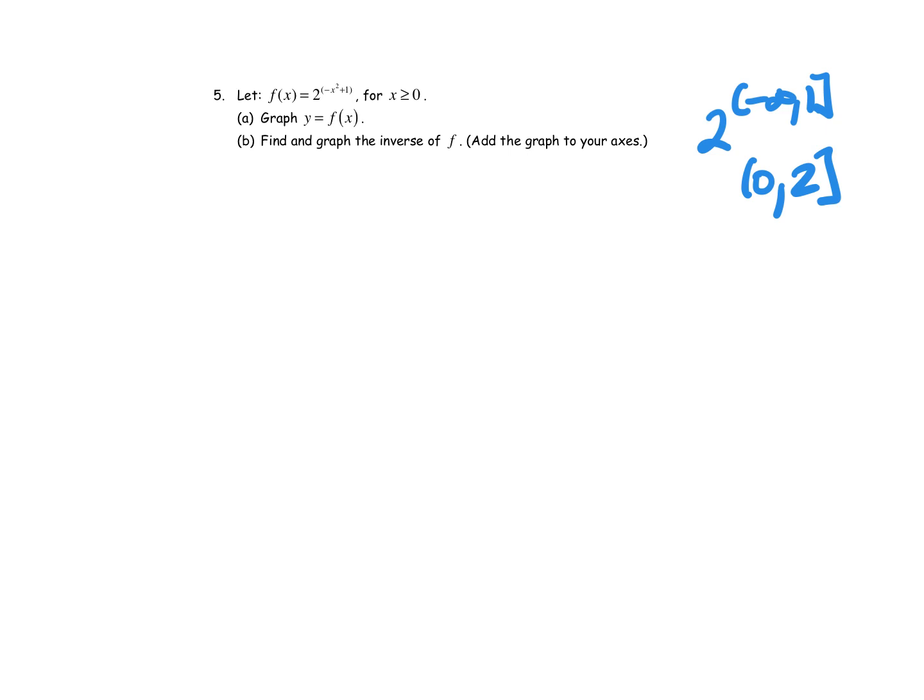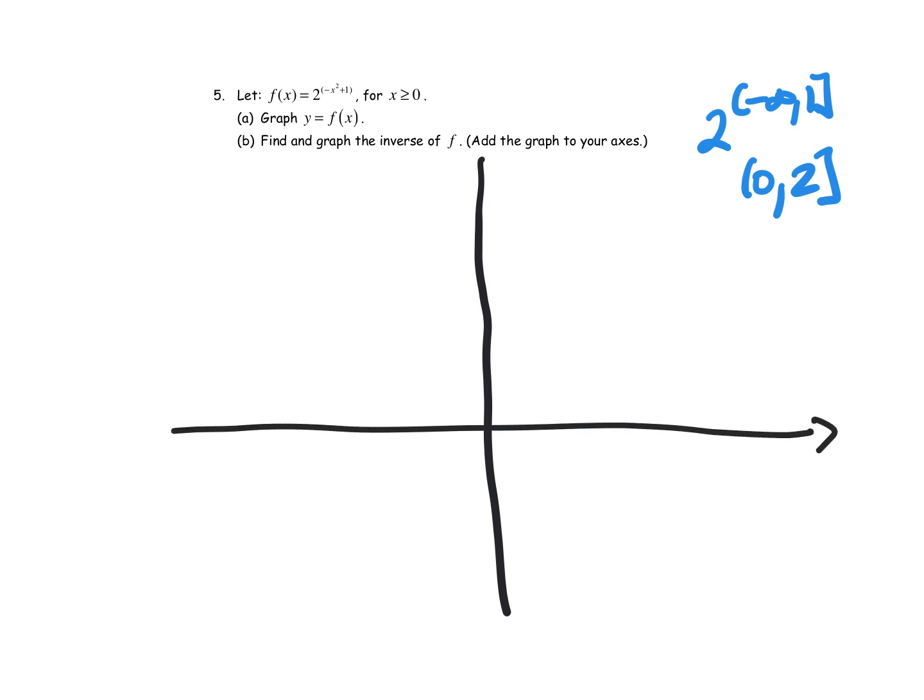All right, so let's see. Let's draw this out. See if I can hone in on this area. Okay. And I should say that it's going to have a horizontal asymptote at y equals 0. So let's maybe draw that in. And where is it going to have that high point at? Well, when I put in 0 for x, the high will be the 2. So let's draw that, 0, 2.